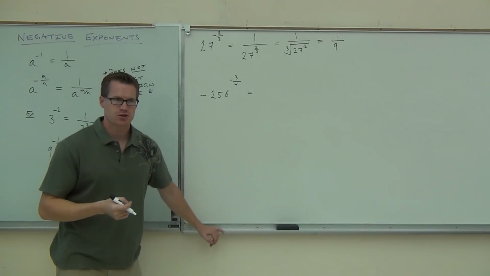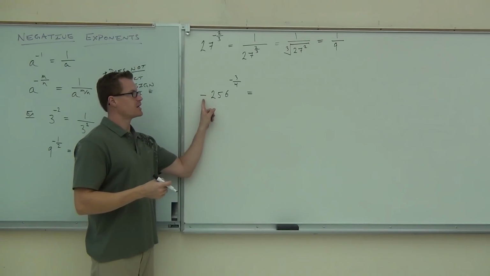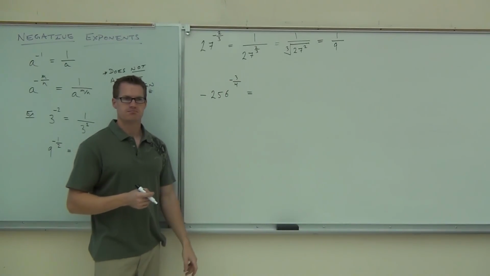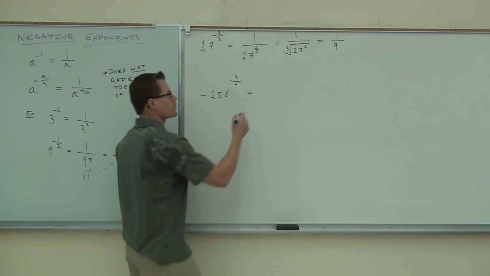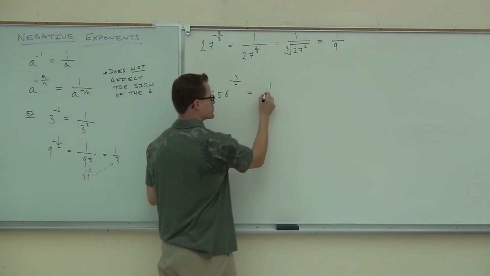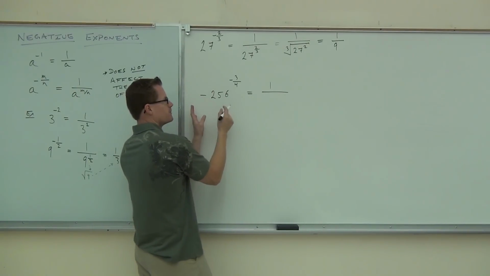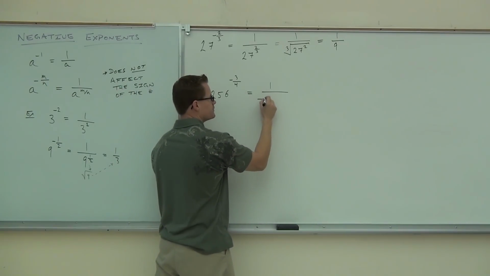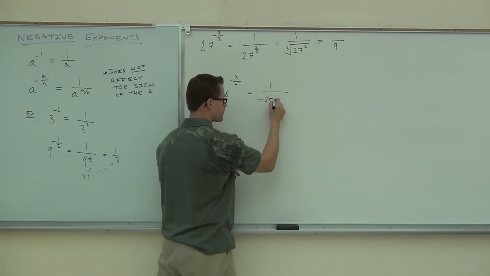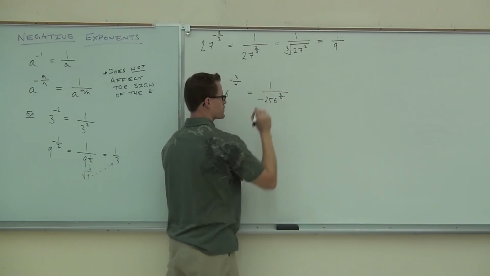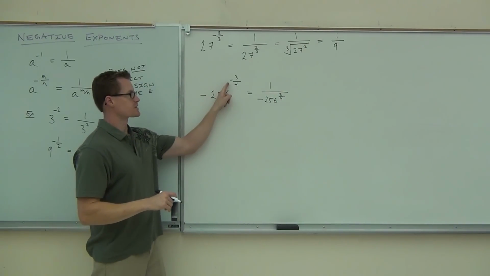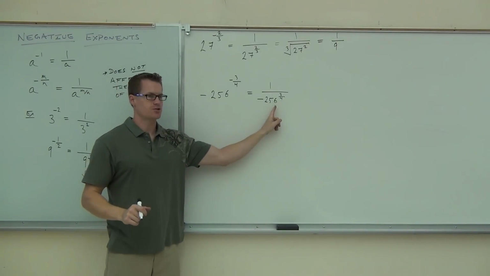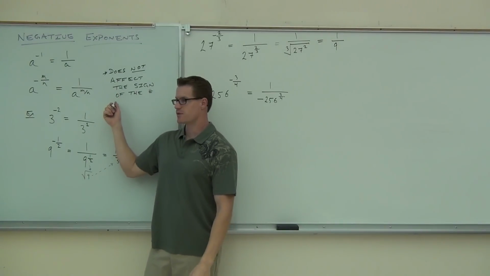What am I trying to change? Am I trying to change the first negative or the second negative? Will I ever be able to change the first negative? No. Not by moving it. So when you do this, you go, okay, yeah, I have 1 or -1. I don't really care what you put there. But on the denominator, I have to have that negative somewhere. I'm going to carry it with this 256. I have negative 256 to the positive 3/4. I need you to notice that, yes, the sign of the exponent changed. That's what we're doing. The sign of the number did not change. It doesn't affect the sign of the number.